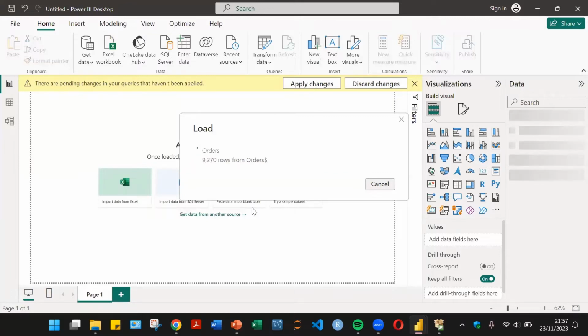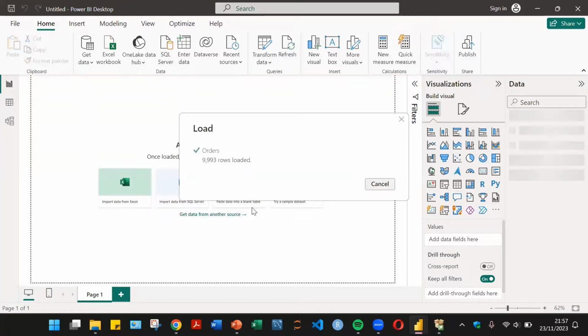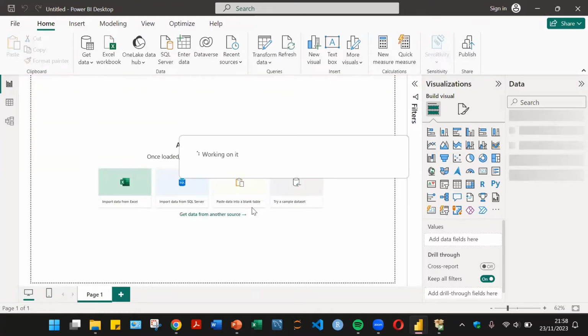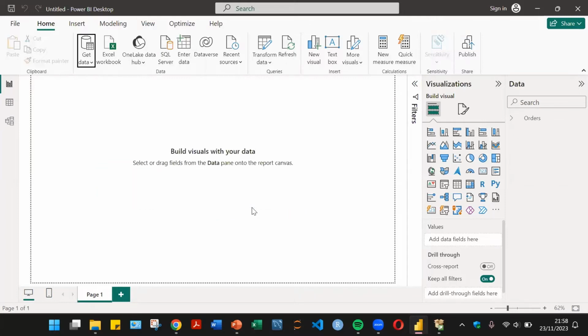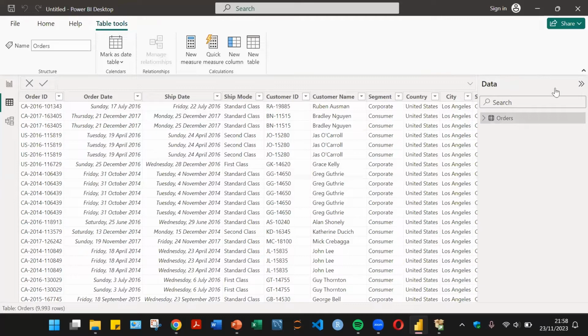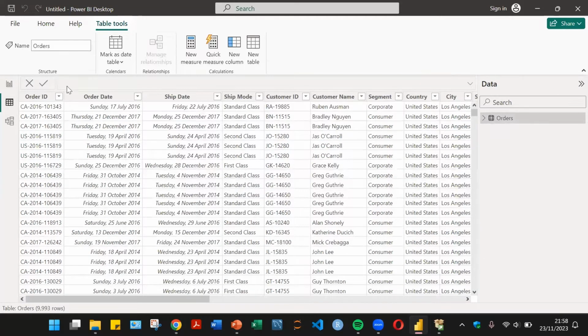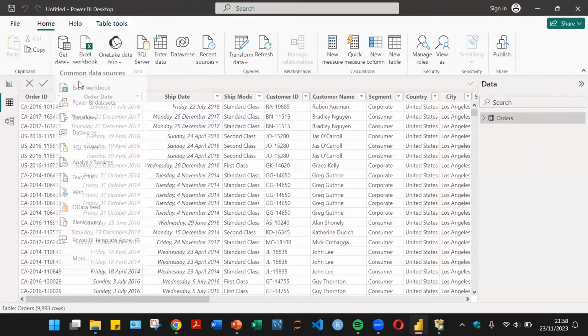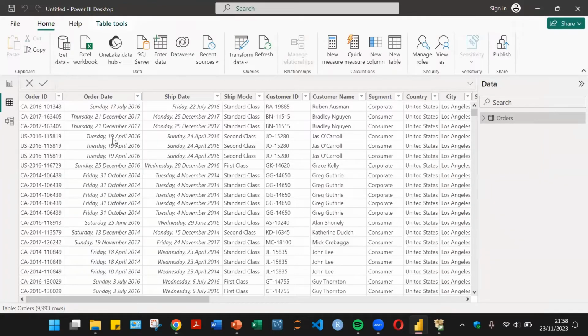Note that importation of files is in most cases similar. We can import JSON files, we can import CSV files, we can import text files, Excel files, and even PDF files. Let's go to our data. Our data is well represented, and we have all these rows and columns. That's it. Let's now go back home and get data from another data source.